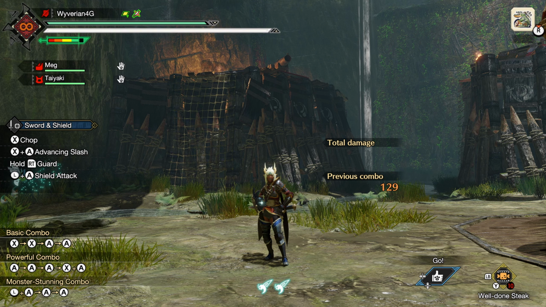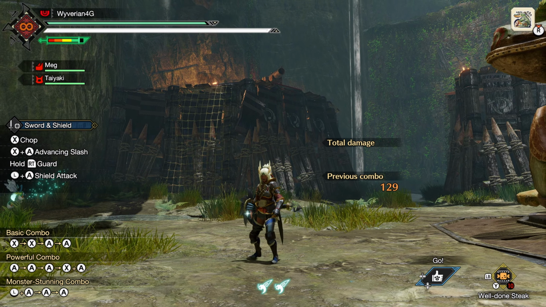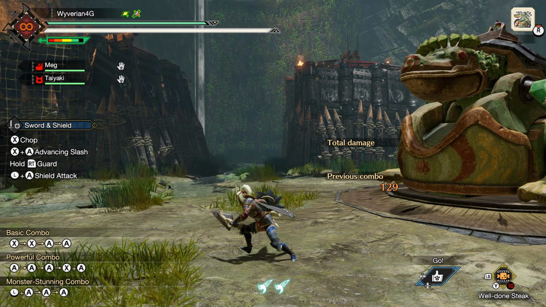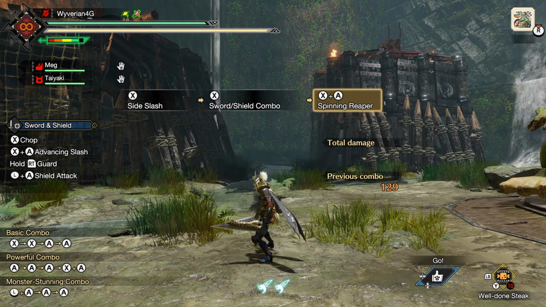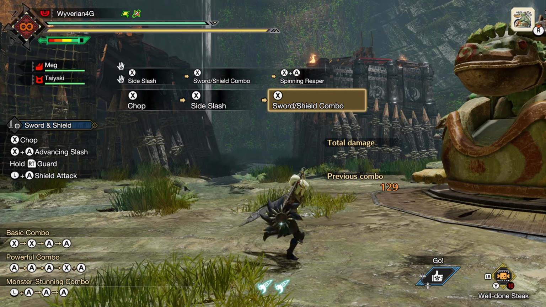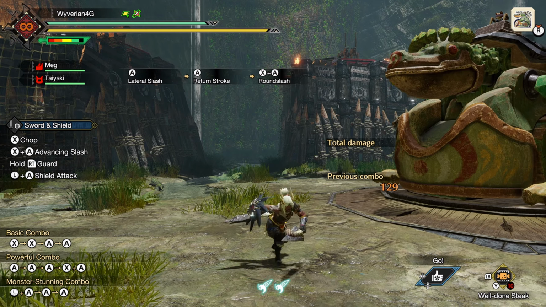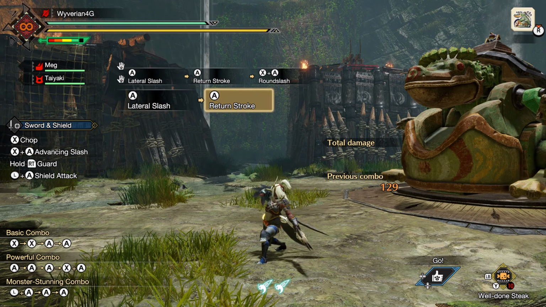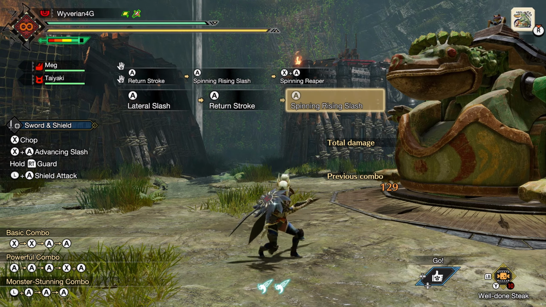The Spinning Reaper is basically a finishing move, and it can be done after pretty much all your combos with SNS. That includes your regular X combos. By pressing X and A at the end of your combos, you'll do the Spinning Reaper. It is literally the superior version of the round slash. It's much more powerful, so this is honestly the move you want to do at the end of all your combos. That also goes for the A combos.